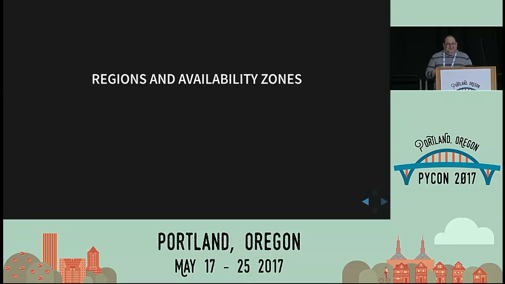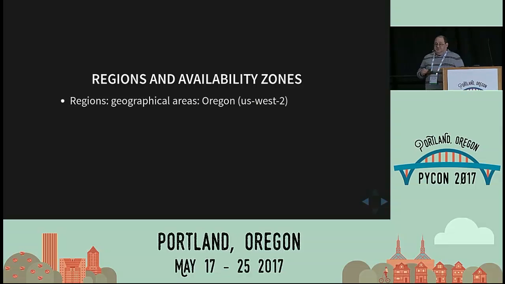So you have your keys, you have your rotation policy, you're ready to actually start up a machine. Where? Oh, wait. Now we need to understand how regions and availability zones work, and there are some subtleties here. Regions are geographical areas. For example, we are here, and the closest data center to us that Amazon has is Oregon, or as it is called in the API, US West 2.